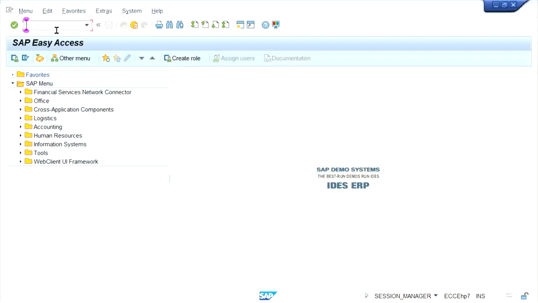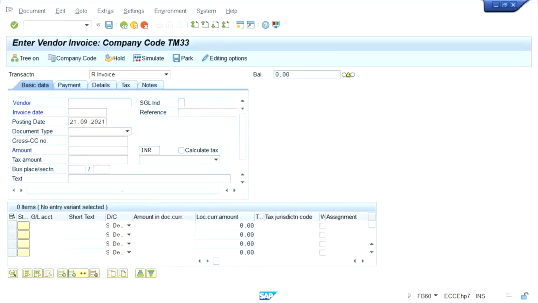Now, here, go for FP60 transaction code and post certain invoices. We'll post on a previous date, guys, so the invoices will be overdue, right?